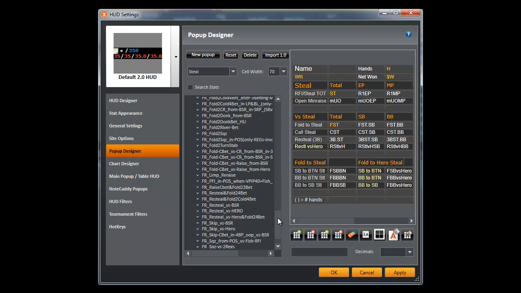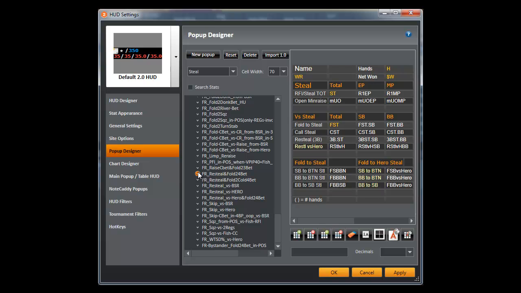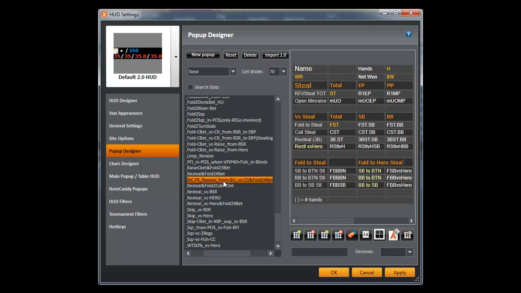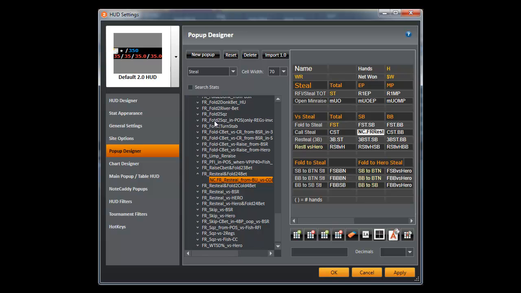Let's say you want to get that stat in your pop-up, and you just drag and drop the stat over here, and it will show up here. And later, if you click apply and OK and open a hand in the replayer, you should find the stat in your pop-up over there, and then you just drag and drop them in the right places.